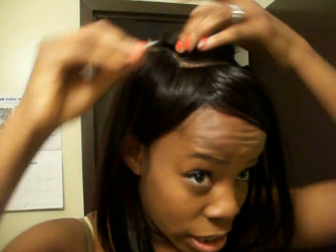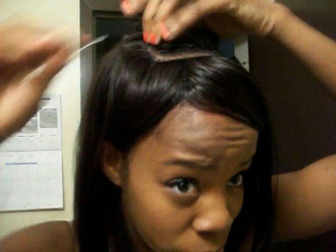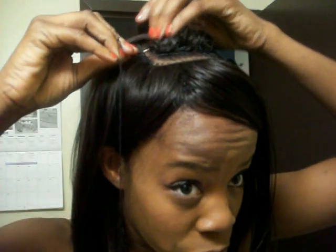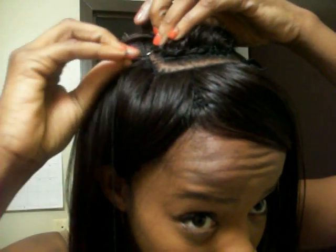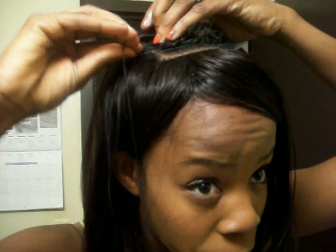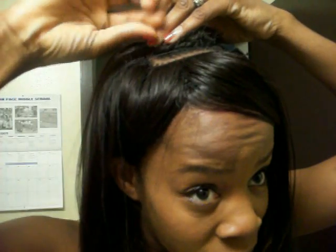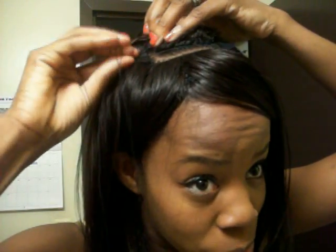So what I do, if I'm going to go from this side to this side, is either you can go through the previous track, or if some of the braid is exposed, you can do the braid. But since my track is what's exposed, I'm going to go through the track, and then I'm going to go through this braid right here. And I only really need to do this in the front because the back ones are okay. So I'm going to go through it a couple times, and you can see how it just pulls it together.